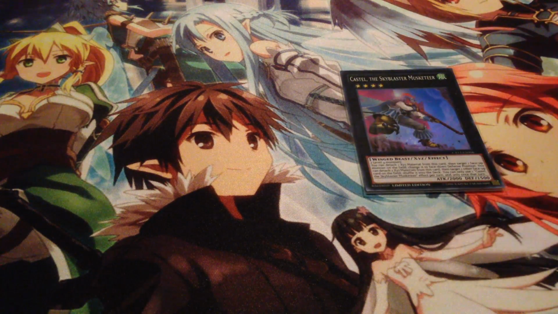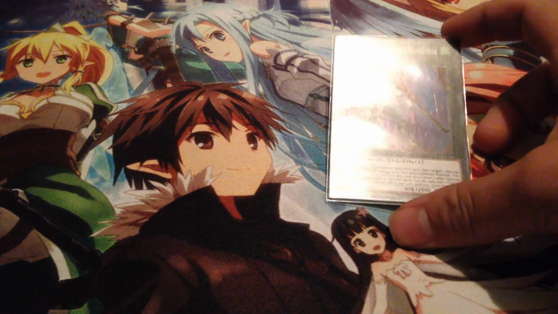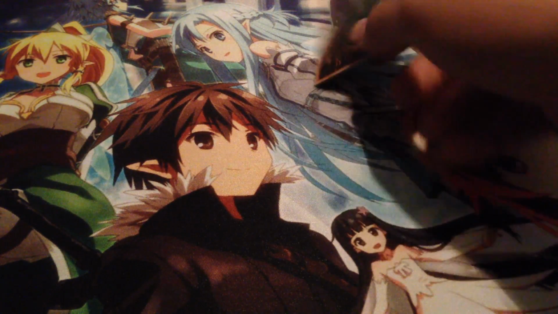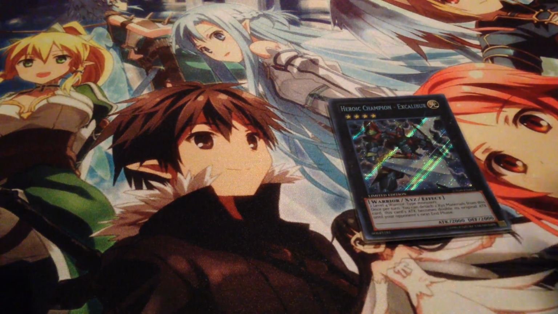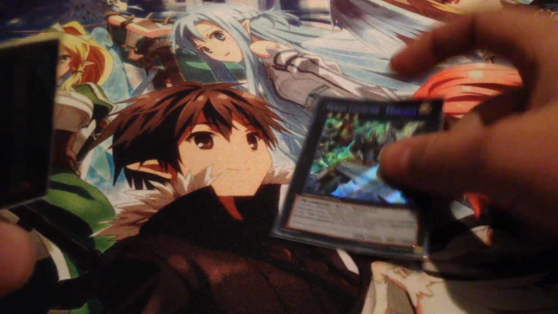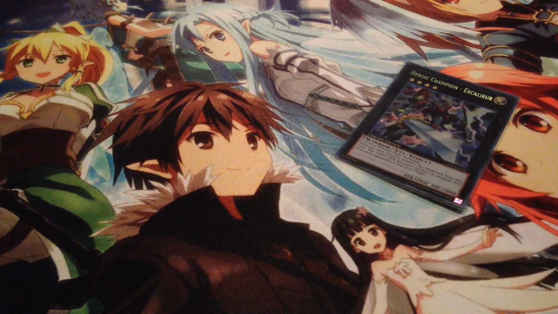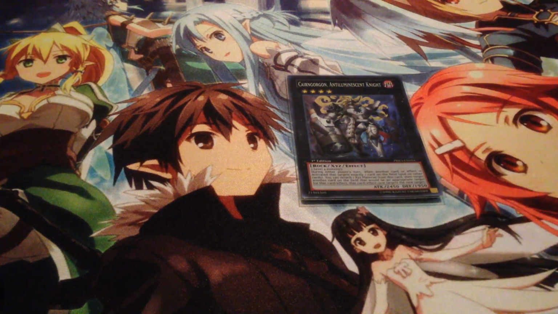Then 1 copy of Kistel. Kistel is probably the best rank 4 in the game right now. If I took any of my decks to regionals, I'd probably run 2 of this. And then 1 copy of Champion Excalibur. Even with Towers gone, I still like this card. It's an OTK enabler, gets you over a lot of beefy monsters.